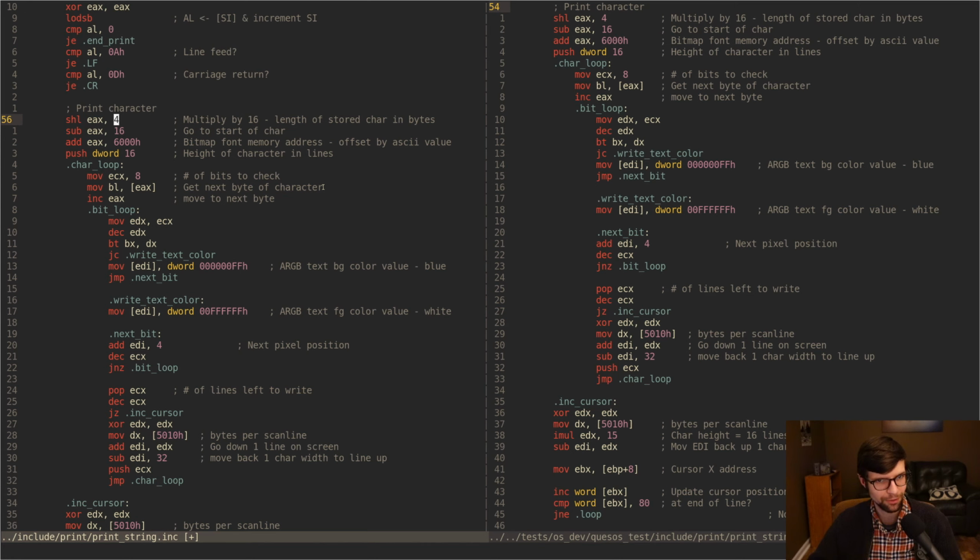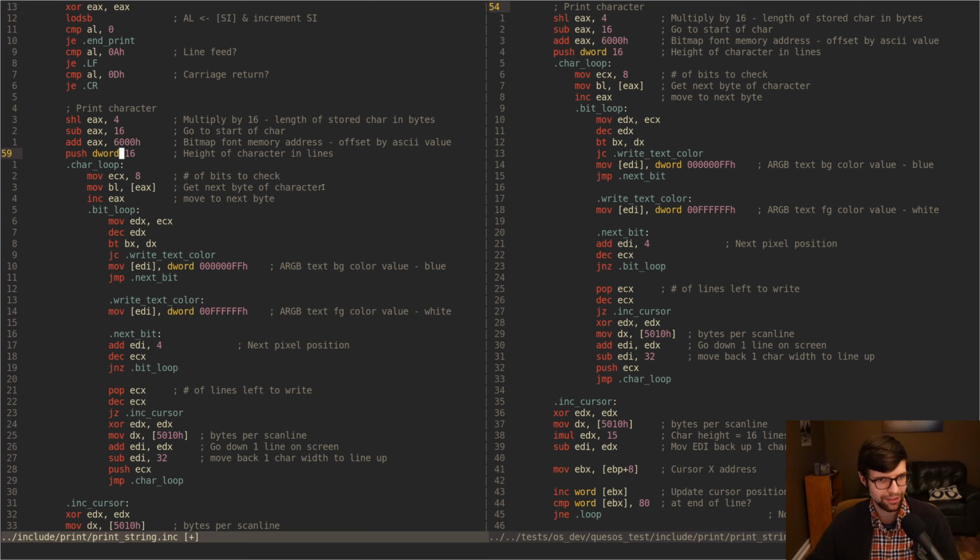So we're shifting left by 4. Again, each character is 16 bytes in length. So from capital A to capital B in our font file, that's 16 bytes. So we multiply the character that we have by 16 bytes. And then to get to the start of that character, I'm subtracting 16. I could probably do this better than a shift left 4 and a sub 16, but that's what I'm doing now. If we multiply by 16, we're going to the end of the character. We want to start printing from the start of the character, top to bottom in pixel order. So that's why I'm subtracting 16 here. And then we're offsetting into where the file is located in memory at 6,000. So we add 6,000 to that.